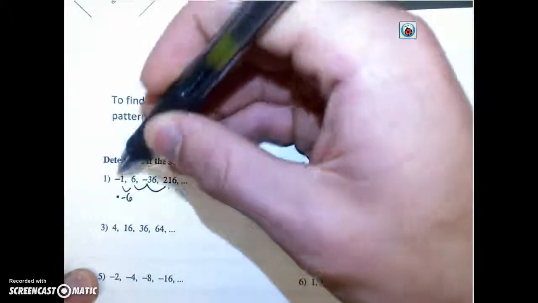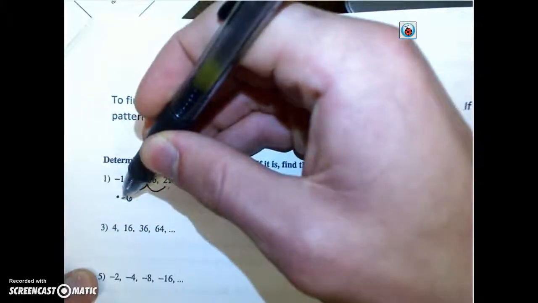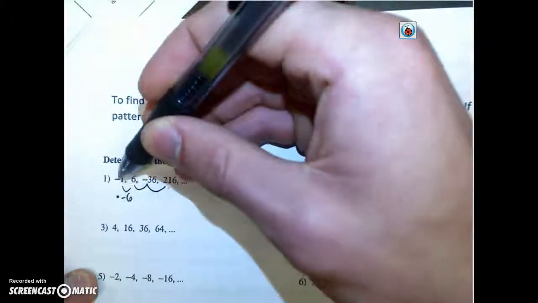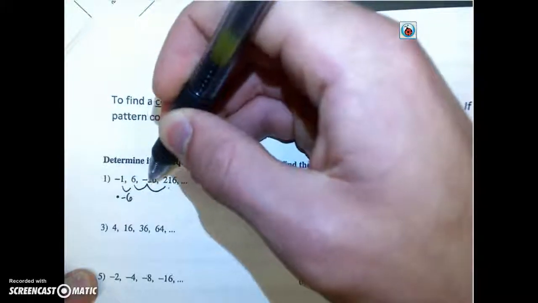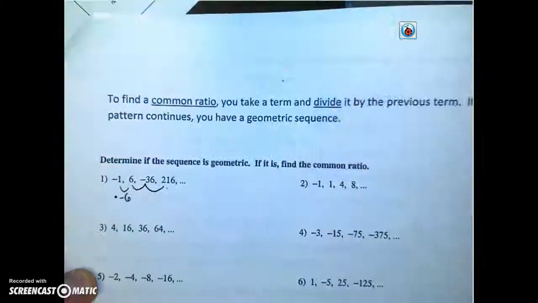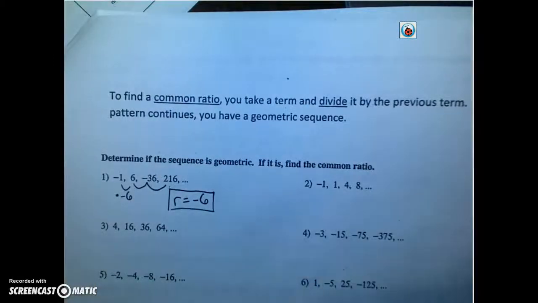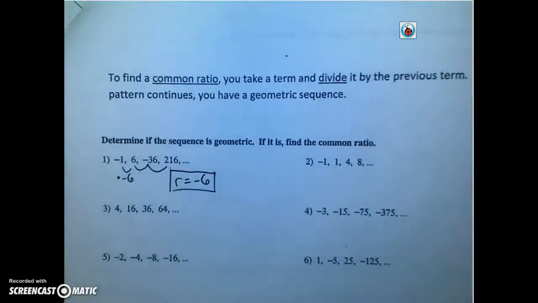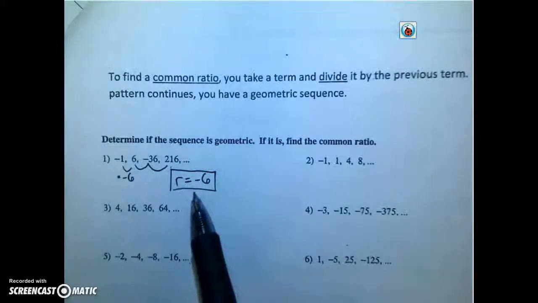They're alternating back and forth between positive and negatives because we're bringing in another negative. So sometimes they cancel out and turn positive, and it turns negative. And the two cancel out and become positive again. So this is geometric. We have a common ratio of r is equal to a negative 6. Now look out, some of these are not going to be geometric. Be on the lookout to make sure that your pattern does continue throughout.